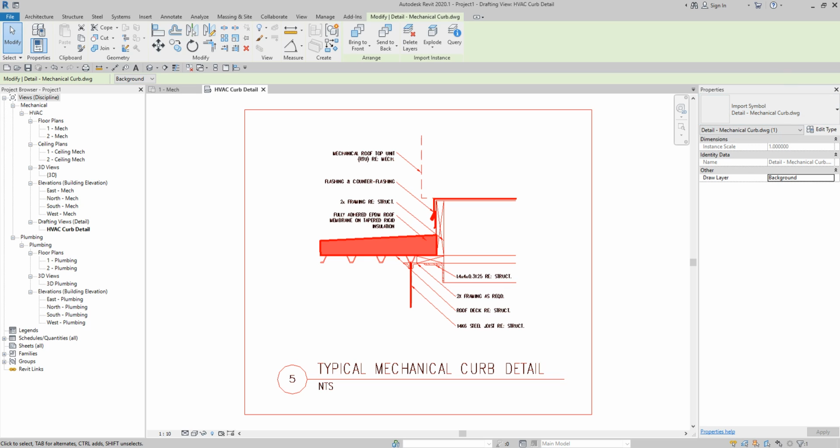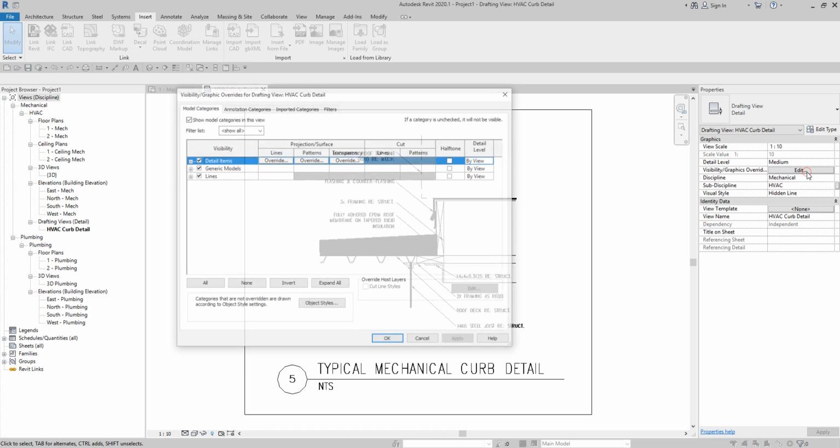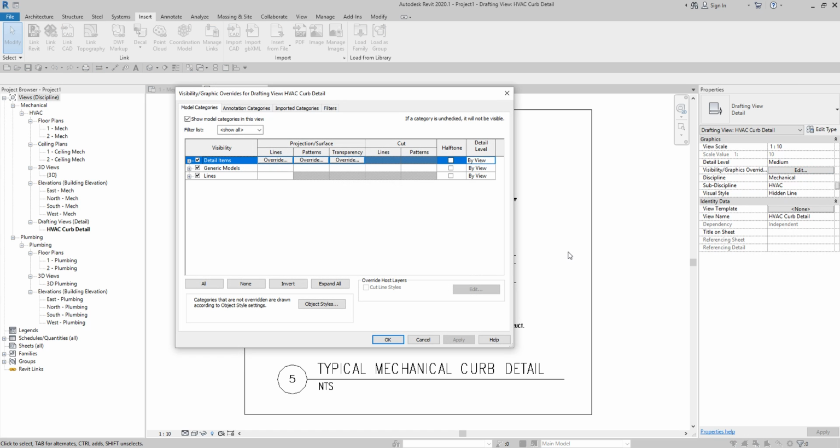Now the next thing that we are going to do is let's check the visibility graphic overrides. The visibility graphic overrides dialog box, which is this one, controls the visibility of elements in different views.